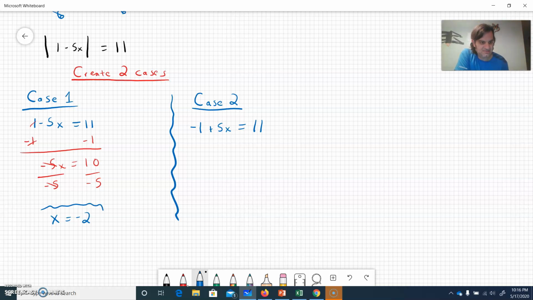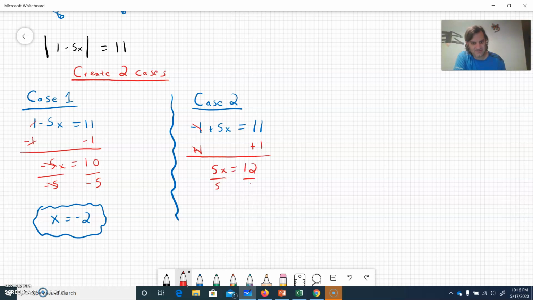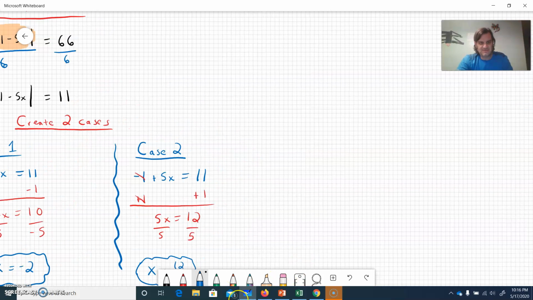We're going to check that solution out in a little bit. Maybe we're really confident about it, maybe not. The other one solves very similarly. I just need to add 1 to both sides. So now I have 5x equals 12. I'm going to divide both sides by the coefficient of 5, and I get x equals 12 fifths. Not a lot of fun to have a fraction that we're going to try and check, but let's see if we can make it work.